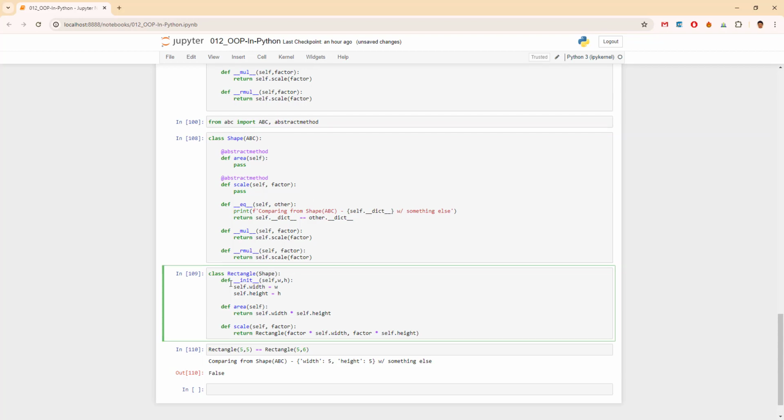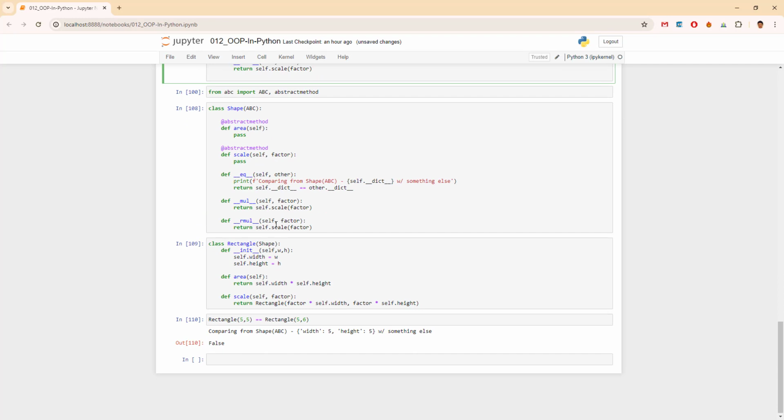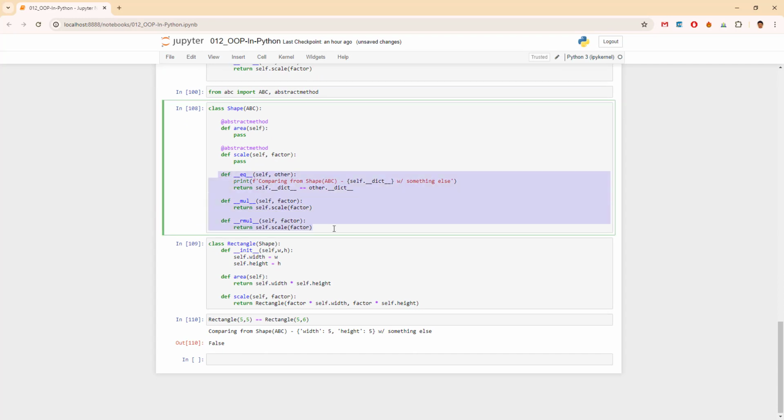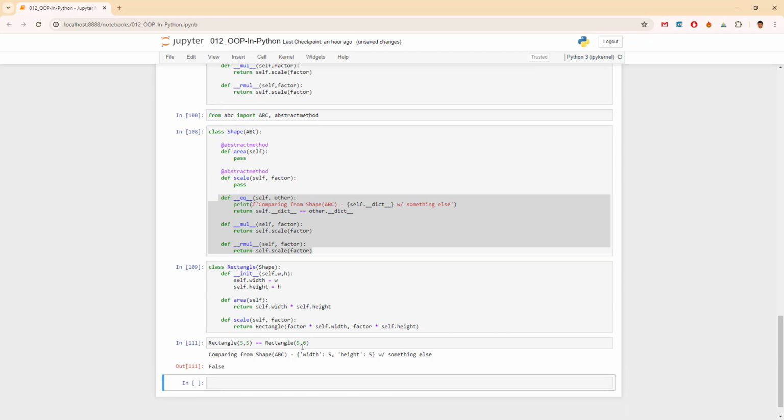Well, in this case, if we have rectangle and circle, it is obvious that we can define these methods here, and they will be for all the classes of the shape. I hope this was understandable. And in order to finish with something nice, like for example true, this is it.